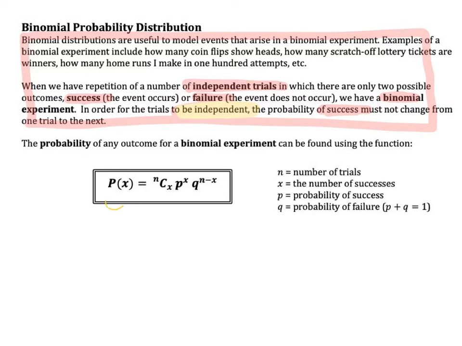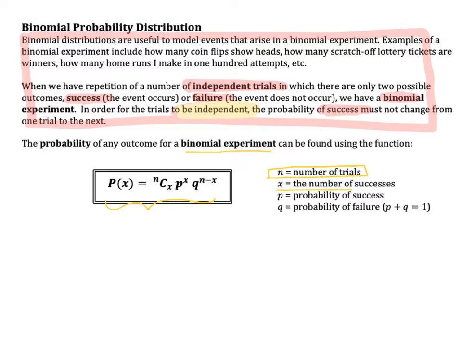So remember this formula, it's on your formula sheet. This formula is going to be used for your binomial experiment. N is the number of trials. Did you pick that up in your former examples, right? If you were going to spin the spinner 3 times, then it was to the 3rd power. So N is the number of trials.